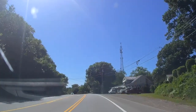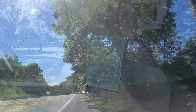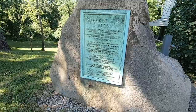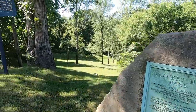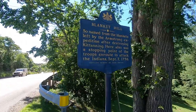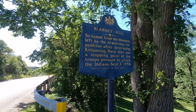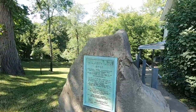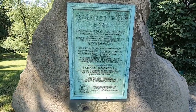We are approaching a place on US 422 called Blanket Hill. On September 7th, as Colonel Armstrong's column approached Kittanning, his scouts came across a small band of Indians around a campfire near this spot. Undiscovered by the Indians, they sent a warning back to Armstrong, who decided to leave a small force here under the command of Lieutenant James Hogg to keep watch, then led the main force on a bypass for the attack on Kittanning. Armstrong ordered the men to leave their packs and blankets here with the stay-behinds — thus the hill's name to this day. The next day, Lieutenant Hogg decided to attack the party of Indians, and as the bronze plaque put here in the 1930s by the Daughters of the American Revolution says, it did not end well for the Provincials.